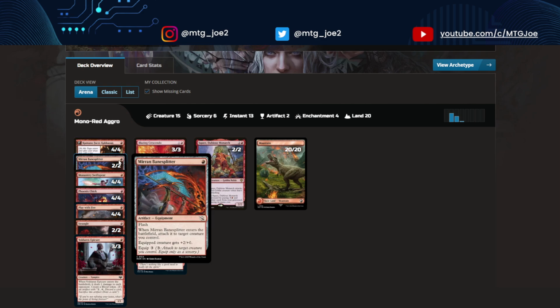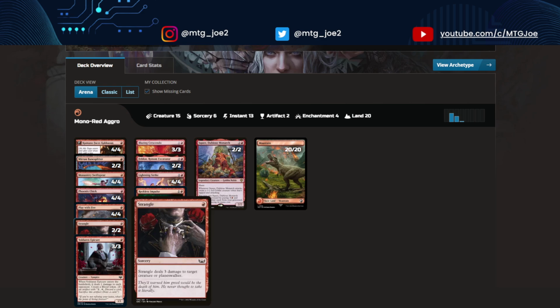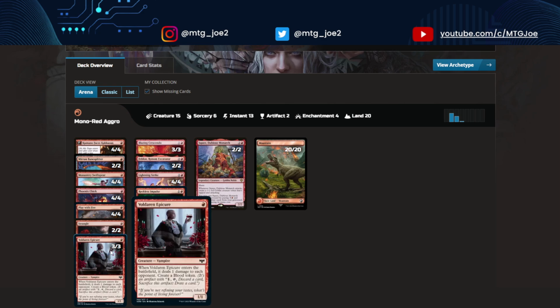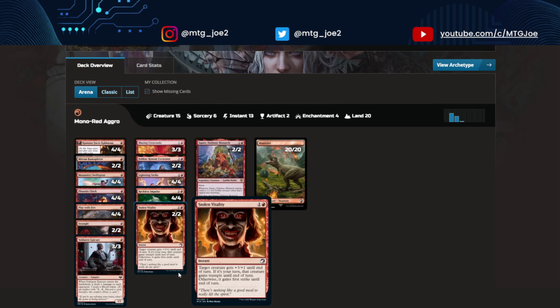various pump spells. So Mirror and Blade Splitter enters the battlefield attached to target creature at flash, so it's a bonus in terms of power. A little bit cheaper removal with the Strangles to accompany the Play with Fires and Lightning Strikes. Boldare and Aperture in here in the 1-drop slot pings and lets you loot with the blood. Stolen Vitality is another pump effect. If it's your turn, that creature gets trample, otherwise first strike, so kind of a combat trick here.